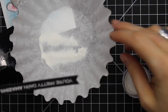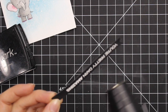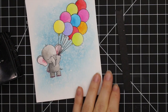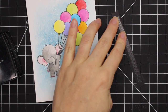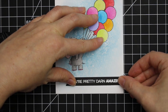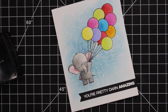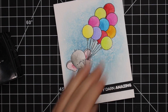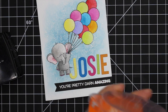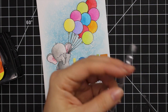The sentiment is from the Amazing stamp set from MFT. I inked it up with Versamark ink, stamped it onto the cardstock, then coated it with detail white embossing powder. I always do this over a coffee filter — they're cheap, not staticky, I can funnel the embossing powder back into the container, and they're biodegradable, so win-win-win. I heat it with my heat tool until completely melted, wipe off the anti-static powder with my fingers, then apply a good line of ATG adhesive. I line everything up on my grid mat to make sure it's straight — I'm good at eyeballing things but finding the older I get the more crooked I'm seeing things.